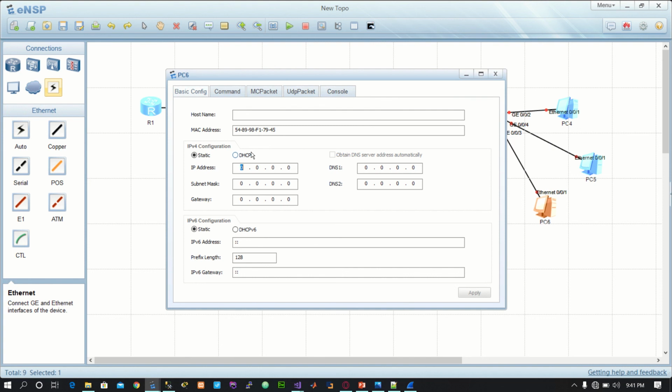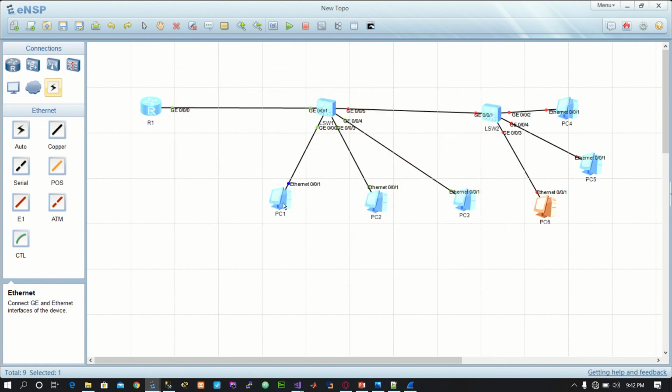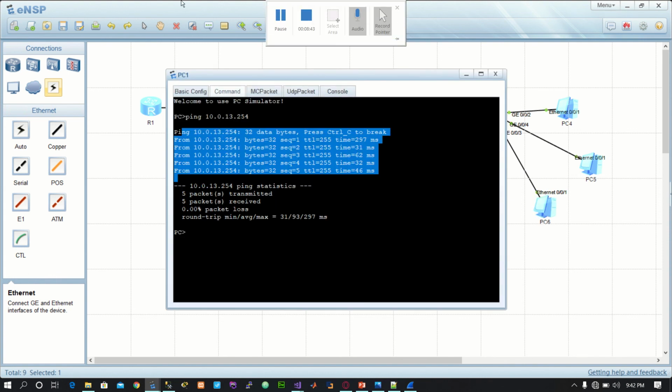So let's assume I give this particular computer 10.11.0.1. Now this particular IP address is different from the IP address I assigned here. Right, it is different from the IP address I assigned here.